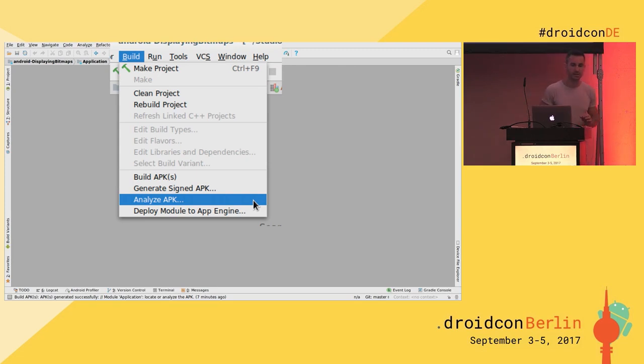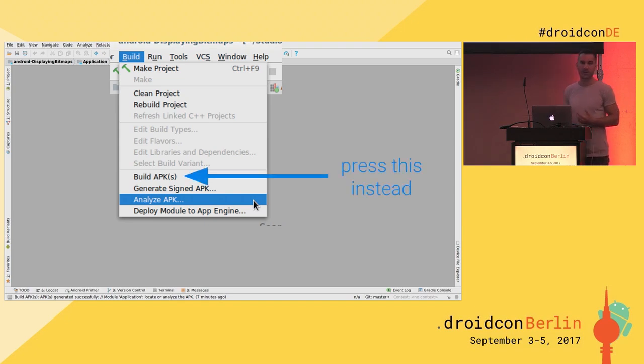The thing is, many developers make the mistake and select an APK created by Android Studio during development. So whenever you press the play button, the run button in Android Studio, if you're using Instant Run, it creates an APK that doesn't really contain the contents of your app. It's really stripped down from resources, from code. That's because of the way Instant Run works.